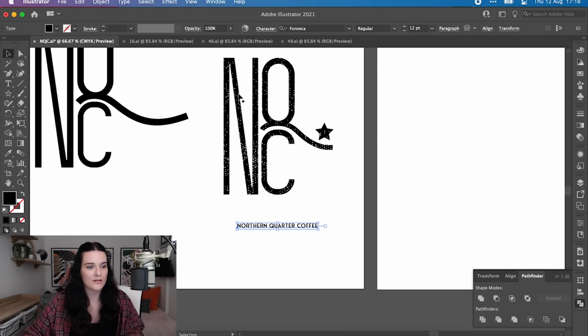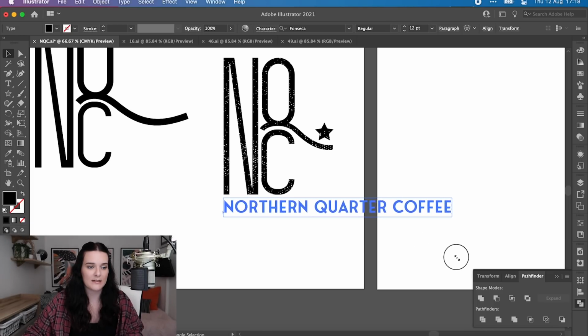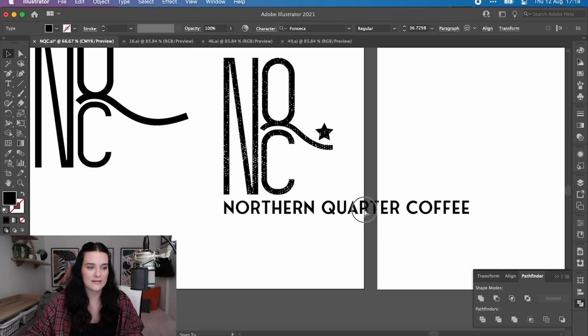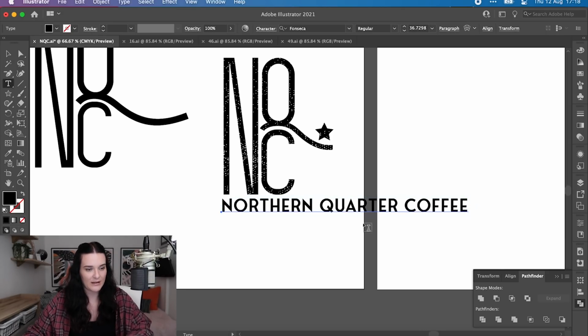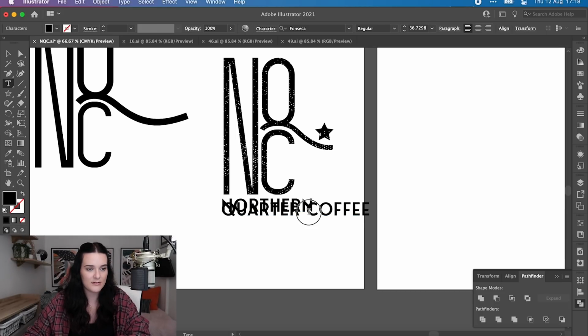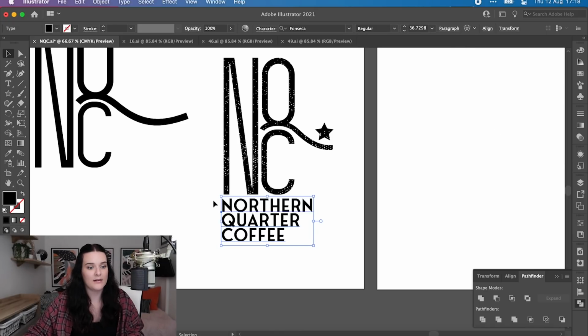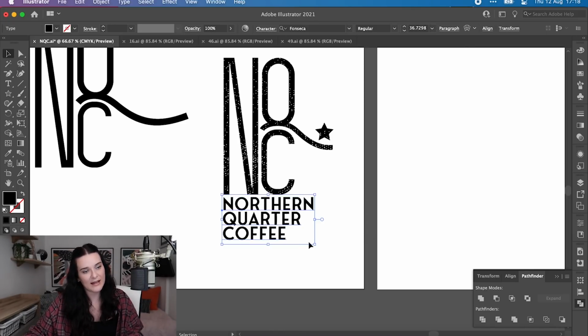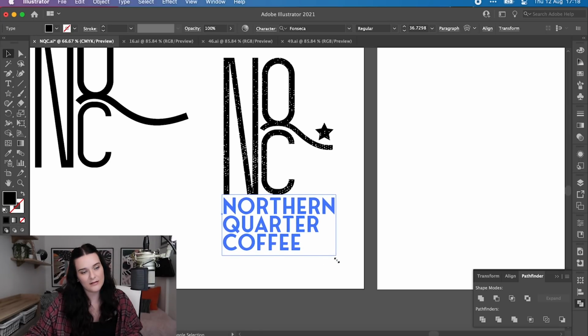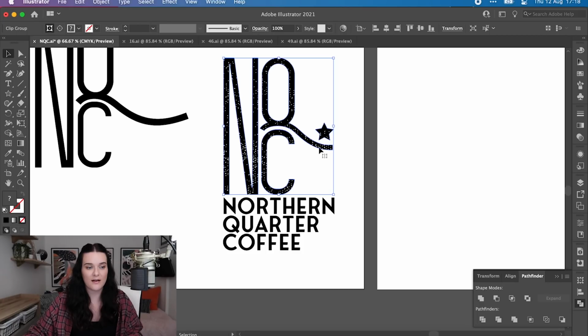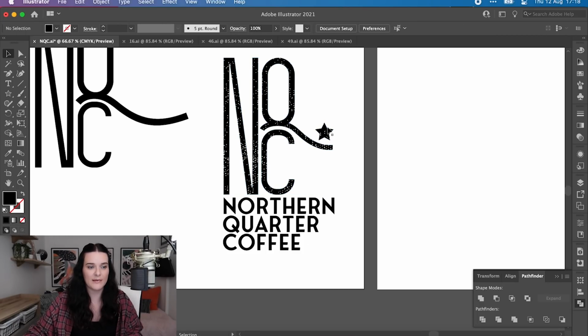And I'm thinking, continuing the stacking vibes, maybe we could stack these letters. So let's just add these down. Here I've pressed the enter button and they're all overlapping. This is to do with the paragraph settings. So if I go into here and press up, it will spread them back out a little bit. And I could leave it aligned to one side. Maybe, in fact, I could use this star and move the star down here to balance it out a little bit. Let's see what this looks like.